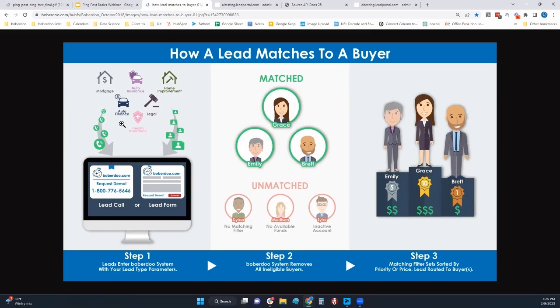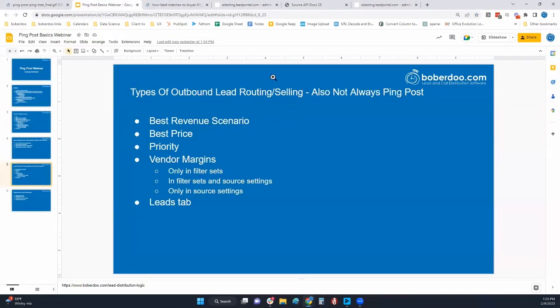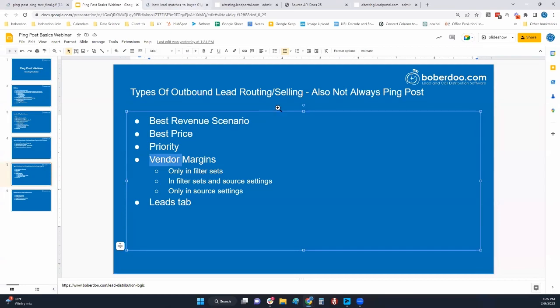And so they want a round robin to go to the partner that's had the longest time since receiving the last lead, or to be able to prioritize better performing franchisees, agencies, partners above others by giving them that higher priority. So that is this middle option. We do have some good documentation on the different types of distribution logic. So if that best revenue scenario doesn't work for you, let us know. We can certainly explore some others.